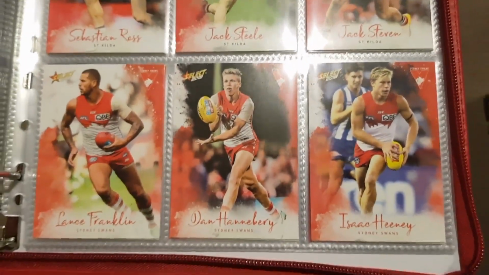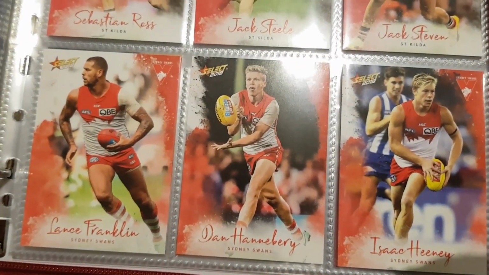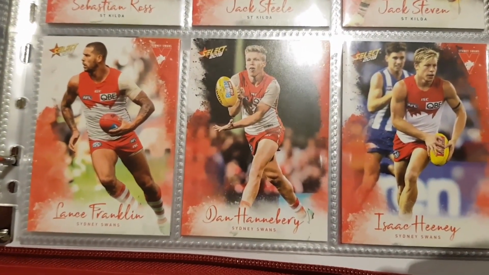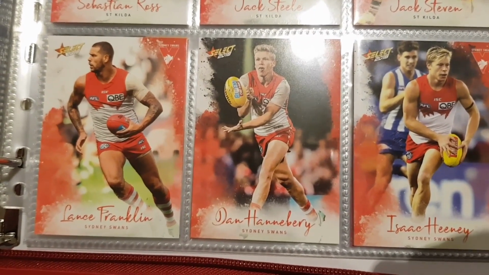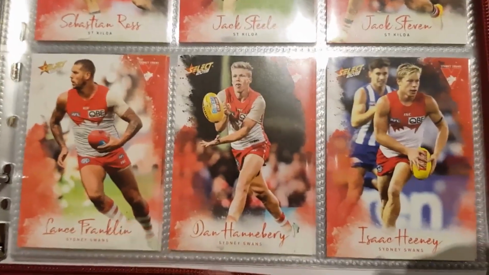All right, here we've got the Sydney Swans, and here's Buddy Franklin, 2017 Coleman medalist, kicked the most goals in last year's season, and he was All-Australian half-forward.